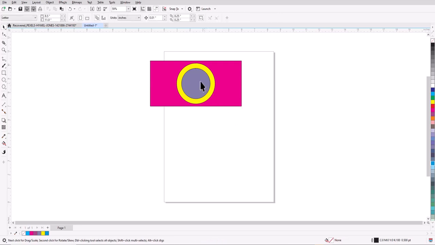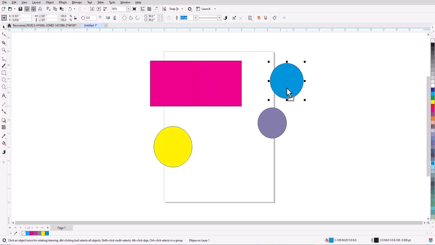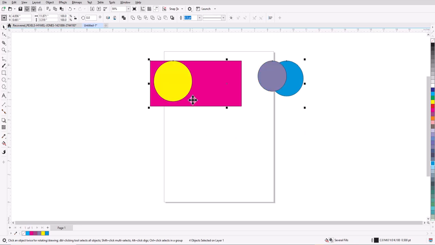Now if I deselect them and I decide to bring them out one after the other once more, and I hold down Shift and select everything separately, the next keyboard shortcut is the letter T. What that does is that it aligns all the objects to the top of the last object that I selected, which is this rectangle. So you can see that everything is at the exact same point at the top of this rectangle.